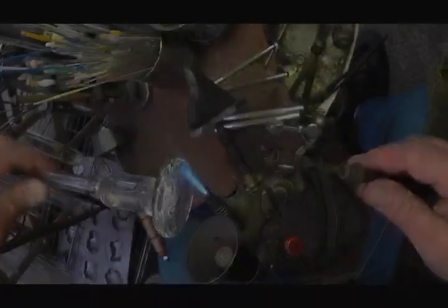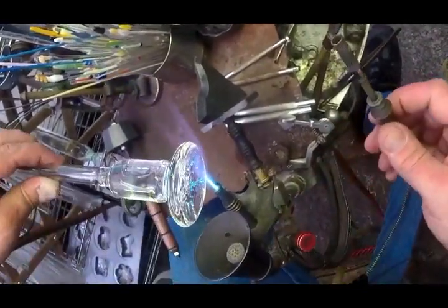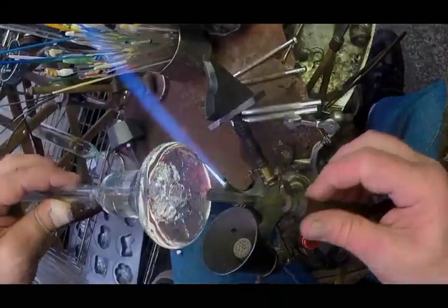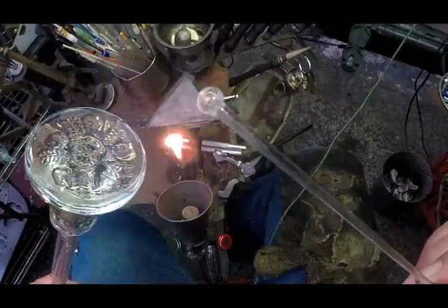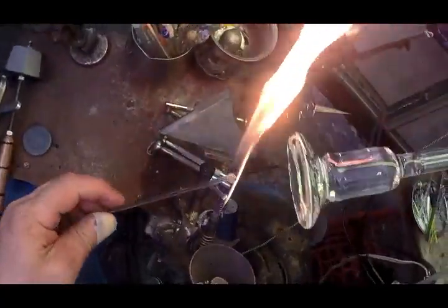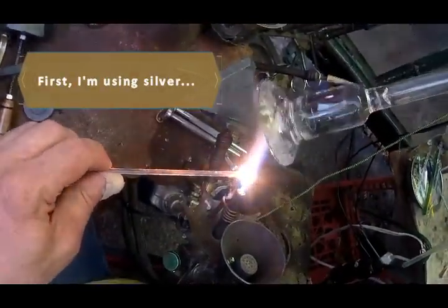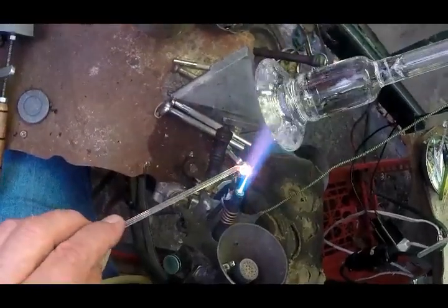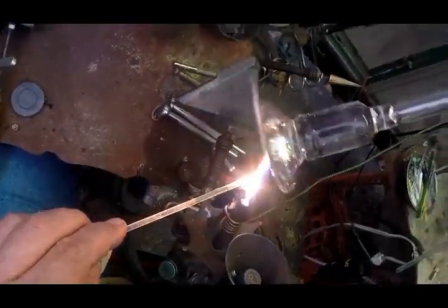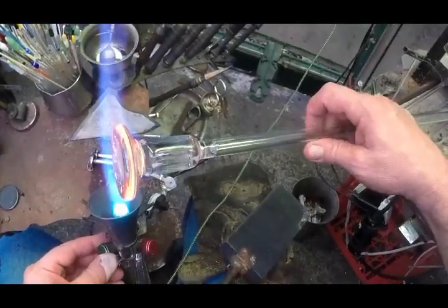So we're back to the stamping process. There was a larger-diameter center flower, with five smaller flowers around it, and between each outer flower a little leaf pattern. This tool is like the handle of an X-Acto knife mounted on a rotatable handle — it has a little crosshatch, and rotating it on hot glass leaves a diamond texture impression. Here's a dot of gold — actually silver first in this case — to give it a cranberry fume. It's fun to vary silver and gold fume. Be sure you have good ventilation and aren't breathing any of this. Then you get that cranberry color from the gold, which is very nice.